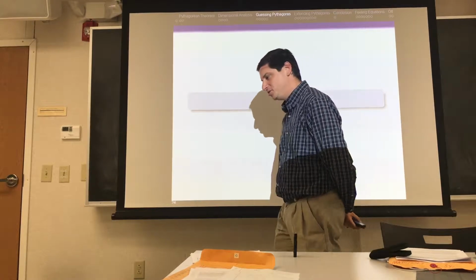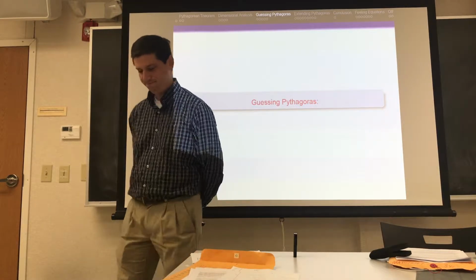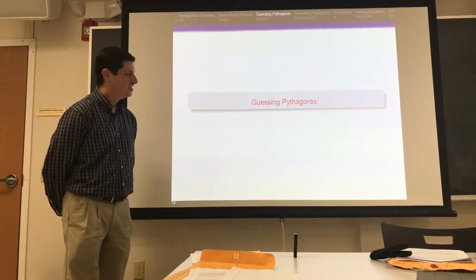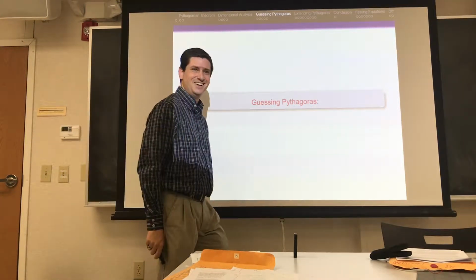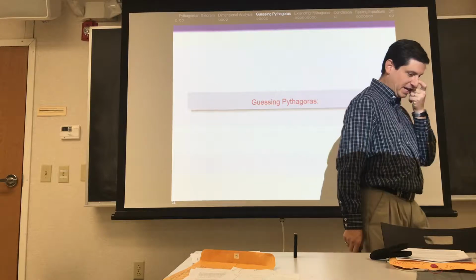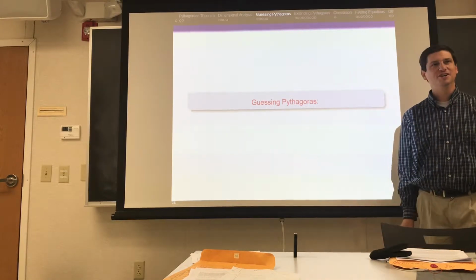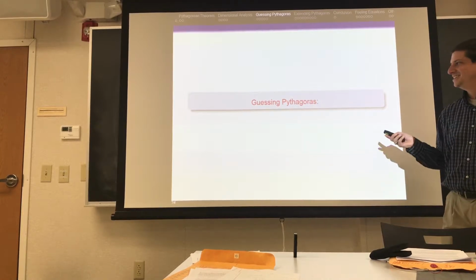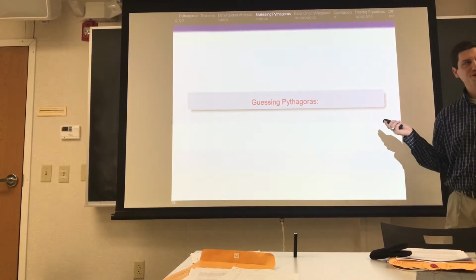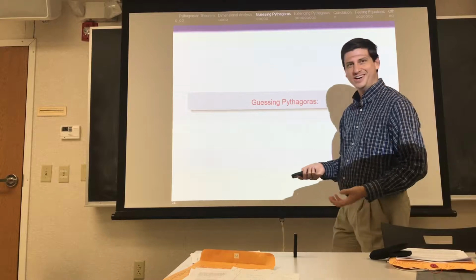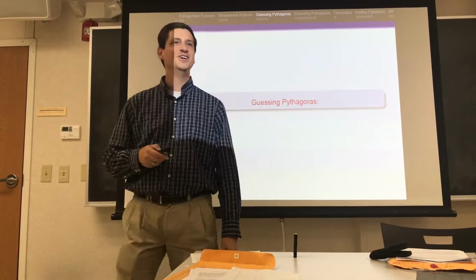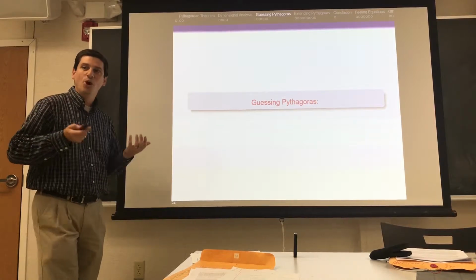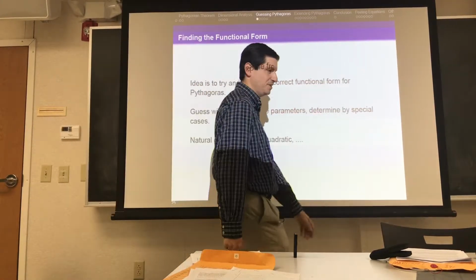All right. So this is in some sense going to be a little bit of a willing suspension of knowledge. We want to try to guess the Pythagorean formula. Okay? I checked. I am not allowed to bring a keg of beer to class to get you into the right frame for something like this. We have unfortunately prospective students visiting who are almost surely not 21, and it would just create the wrong environment. So we're going to have to try to forget what we know about Pythagoras and just try to think what might be a reasonable guess.